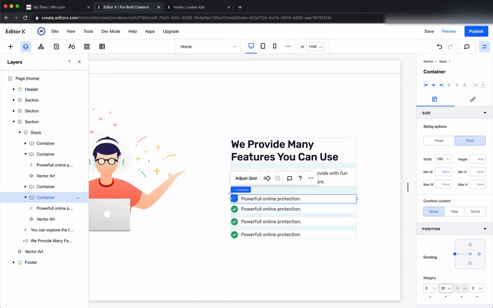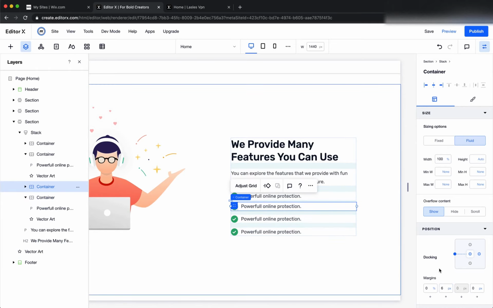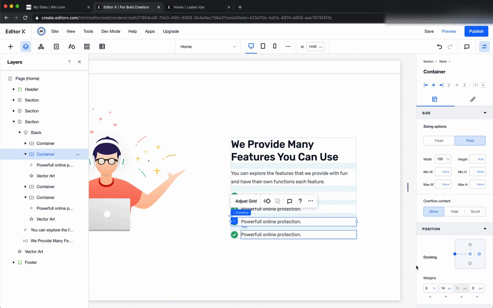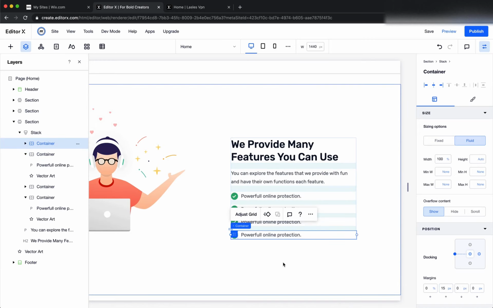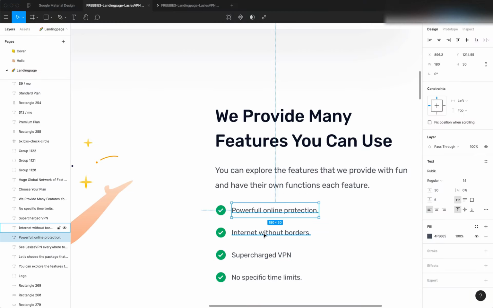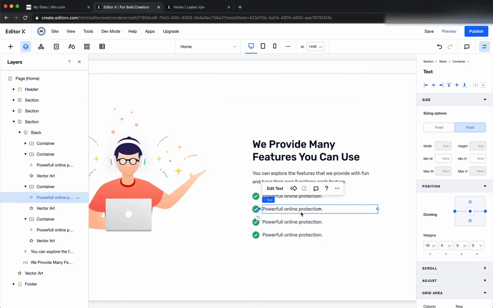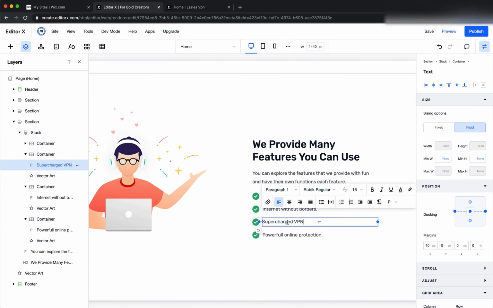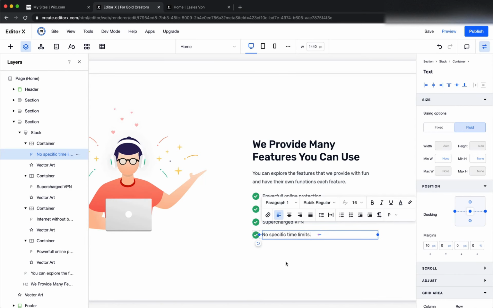This is 20, this one is 15, and 15. Great. So only the text is not right. All right, perfect.